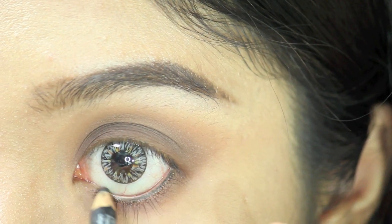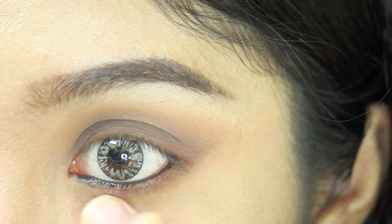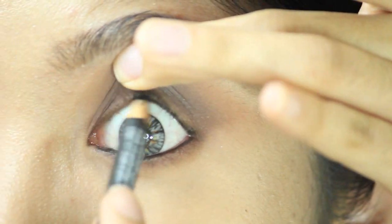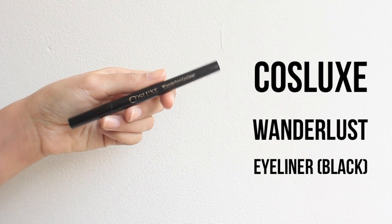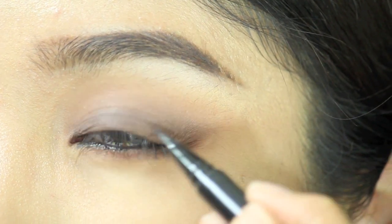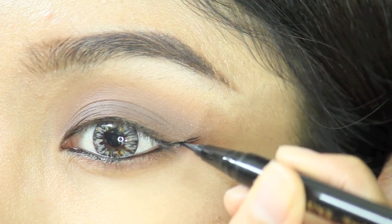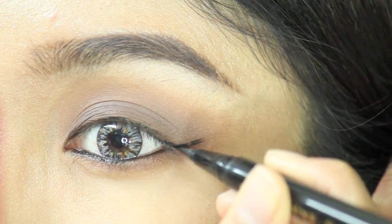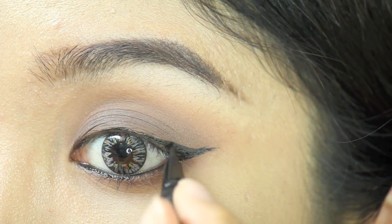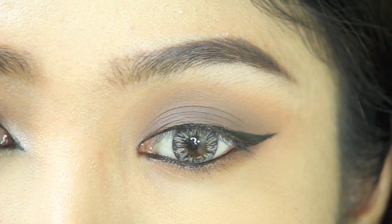Because I want to make my eyes pop out, I'm using Catrice Cobra Kohl Eyeliner in black to tightline my eyes on both the waterline and upper lash line. Because I think a winged liner goes well with this look, I'm going to use the Cosluke Wanderlust eyeliner and draw the wing on my eyes. Make sure you connect the line all the way to the inner corner of the eyes.